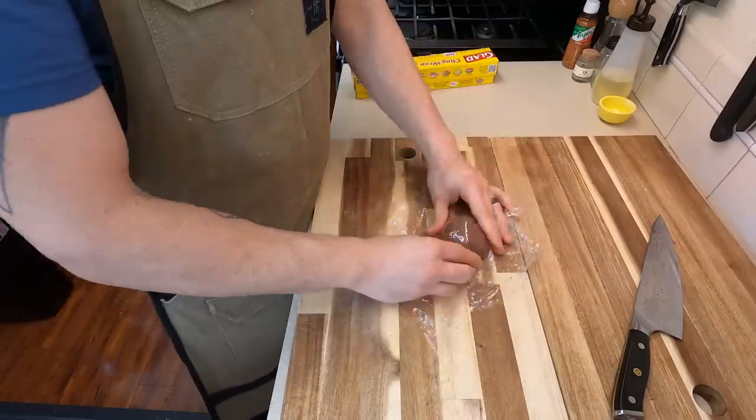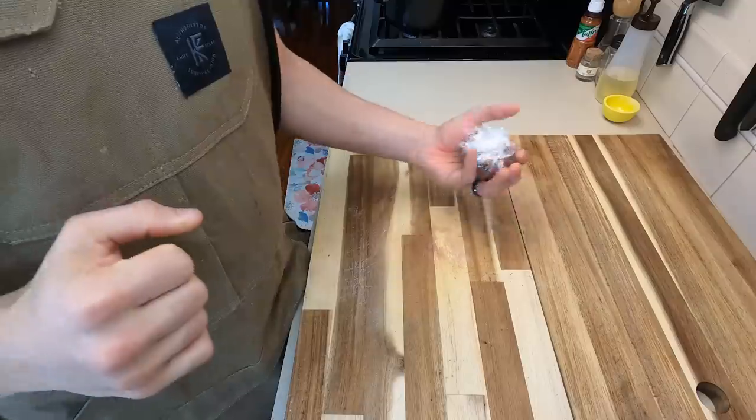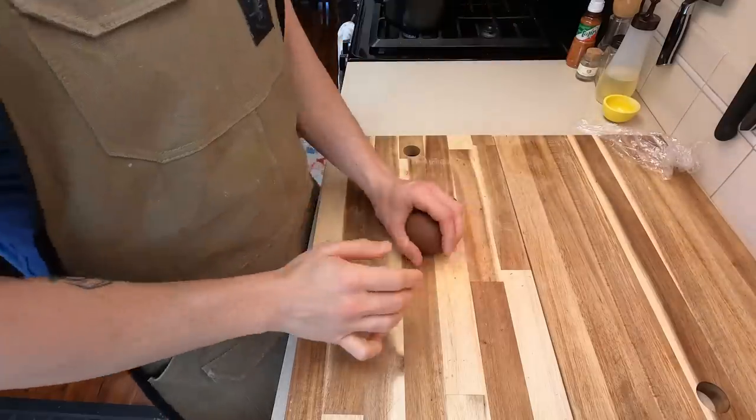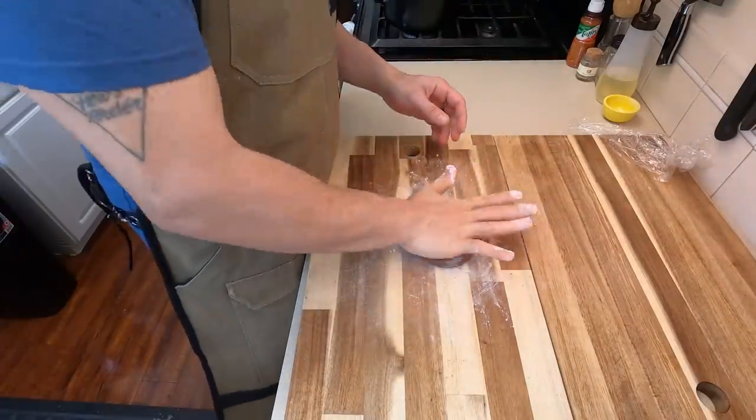After this, you wanna let it rest for about 10 minutes with just a bit of plastic so it doesn't dry out, and then we'll handle this right after. After about the 10 minutes or so, go ahead and unwrap this bad boy and just pat it down just a little bit with just a touch of tapioca starch. You don't want too much, otherwise it will dry it out.